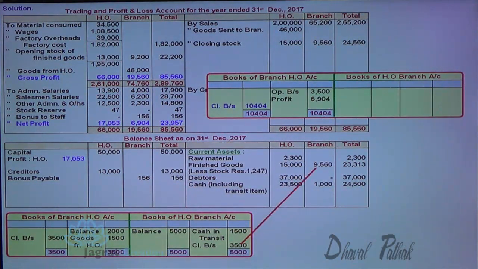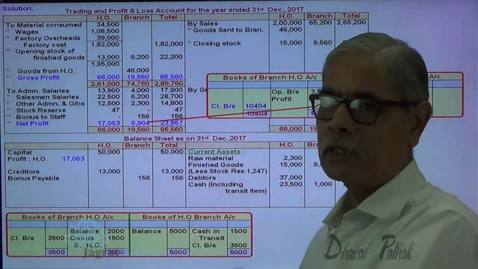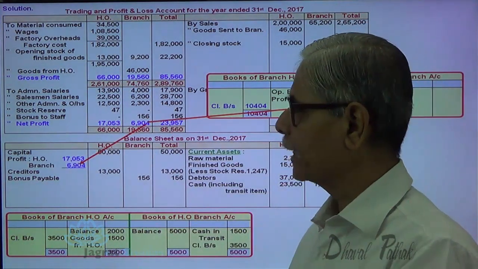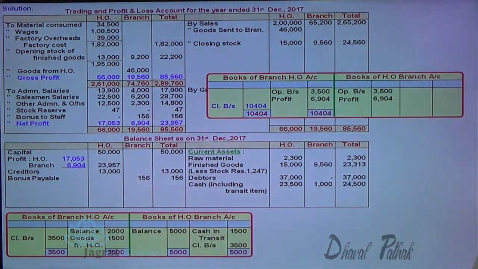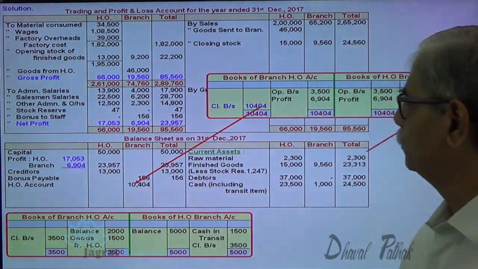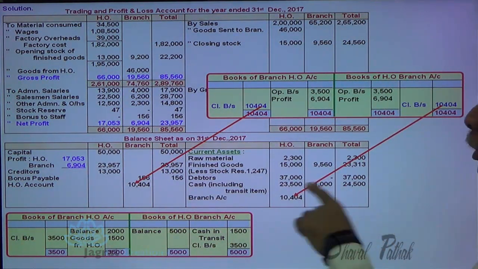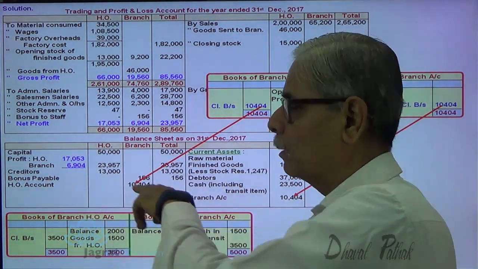This is the branch account. 3,500. Profit is chargeable. So branch account debit to profit and loss account credit. So here branch account is debited and profit and loss account is credited. General profit and loss account is credited. So this will go to the total column. And this closing balance, credit balance will appear in branch trial balance on the liability side. And this is recoverable amount in the individual balance sheet of HO on the asset side. This is the amount recoverable from branch. This is branch, this is the amount payable to the HO.